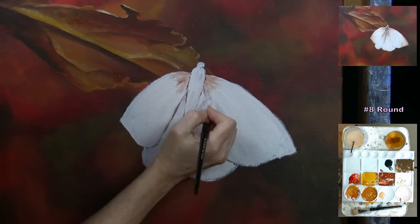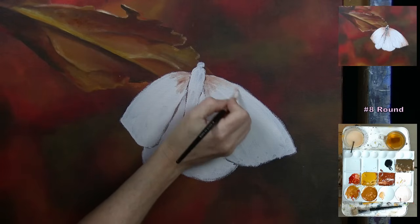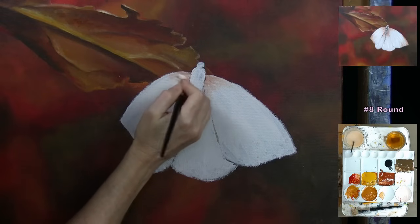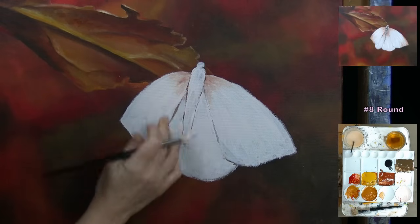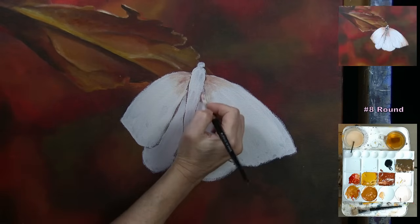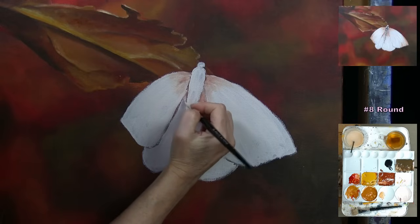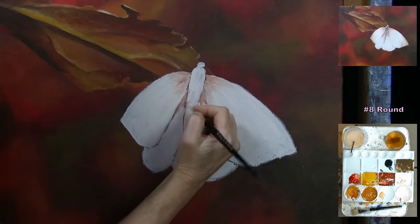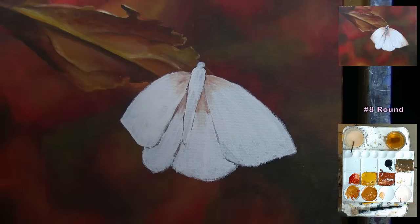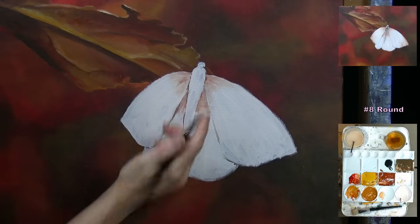So this is going to give me a little bit of a color shift that is going to be a little bit darker where it meets the body and a little bit lighter coming into here. I'm going to put that right in this little spot too. So just a little bit in through here, just so we can have some nice dimension to the butterfly, and so that tail can pop out nice.